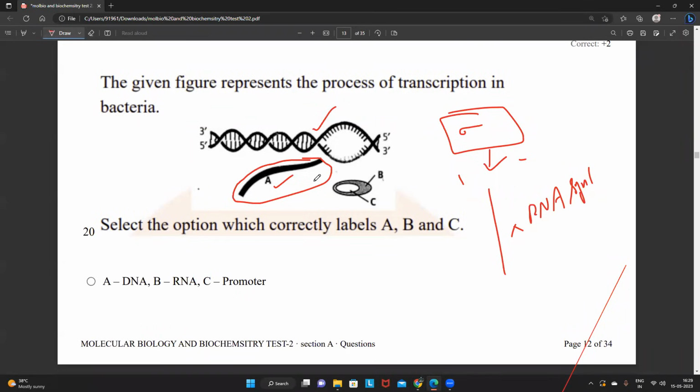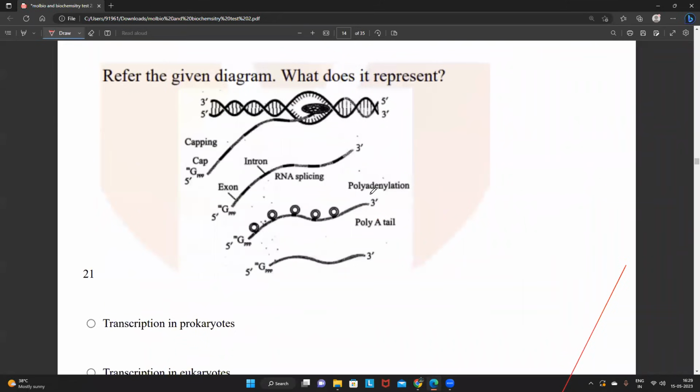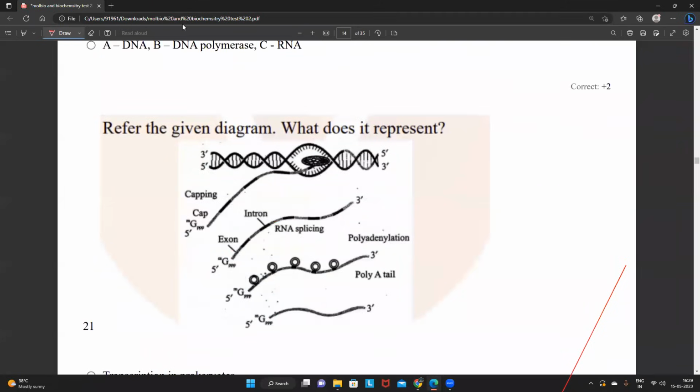If RNA synthesis is over, what is the use of the RNA polymerase enzyme on the DNA? It also has to come out. How will it come out? If it wants to come out, the termination has to happen. What does the termination depend on? The termination actually depends on the sigma factor. Yes or no? Of course, yes. Sorry, termination depends not on sigma, but on the rho factor. Initiation depends on the sigma factor. Then obviously C will become what? C will become the rho factor. Understand? It's a direct question. Now you only tell me. Friends, you need not think about it, right? If you look into this diagram, what are you observing?